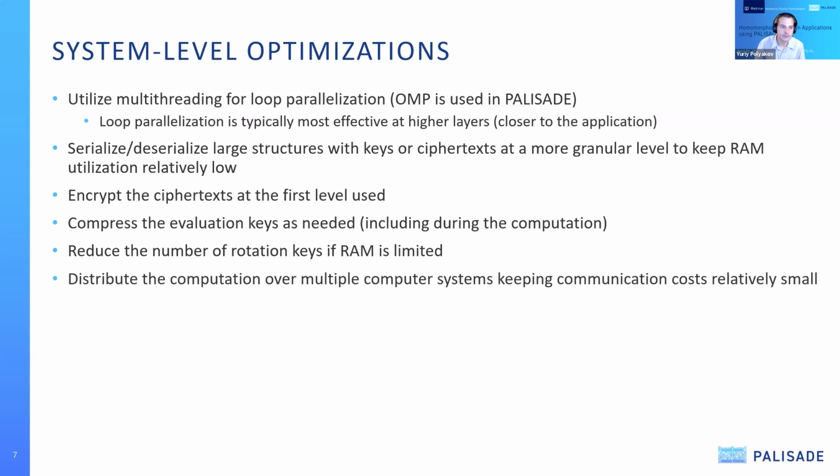Then something that we also considered in this work, at least some initial elements, is how do you distribute a computation, for instance. And of course, in that case, there are additional considerations such as communication costs. So these are various system level issues, which are, I would say, not unique to homomorphic encryption. You could probably apply them to any other crypto problem or crypto protocol, at least some of them. But they're still very important in getting practical efficiency.